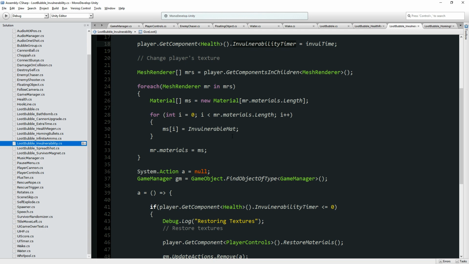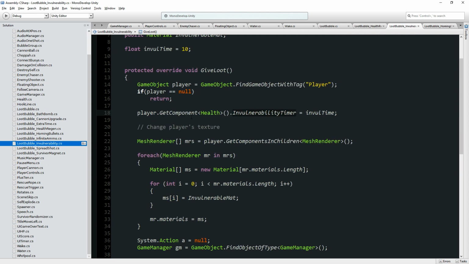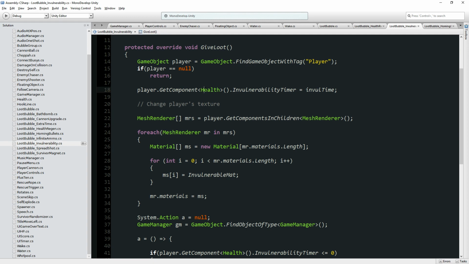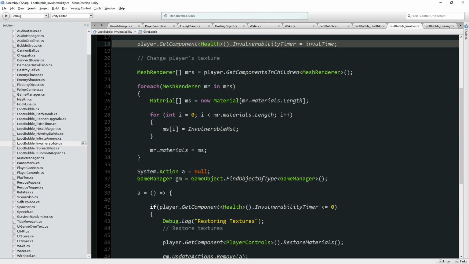So for invulnerability, I mean, you couldn't just not take damage. That wasn't good enough. So I decided to color you golden. What happens with this is we have an invulnerable material here, which is the golden color. When you pick up the component, it sets the invulnerability timer. But then it goes through, finds the player, and finds every single mesh renderer on that player. Finds a list of all of them.